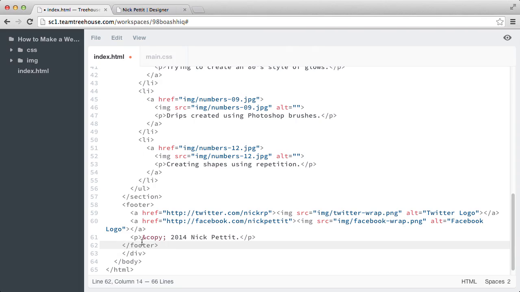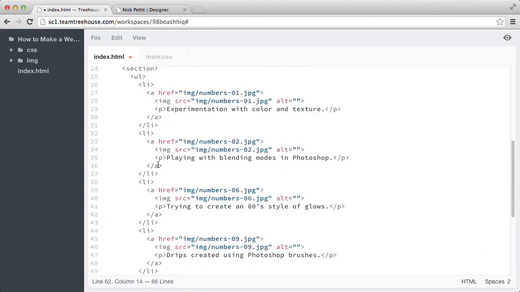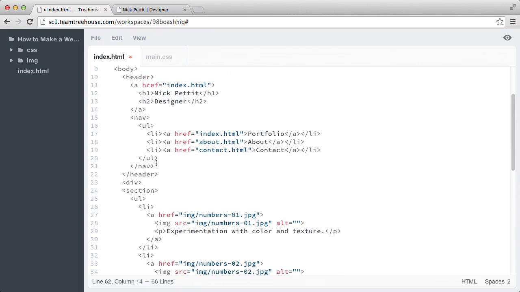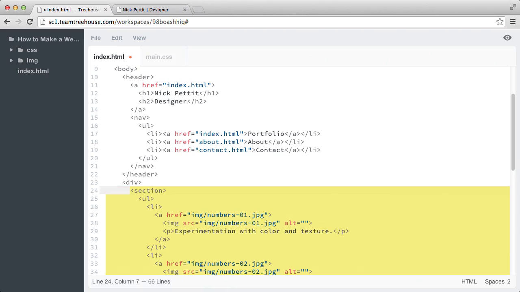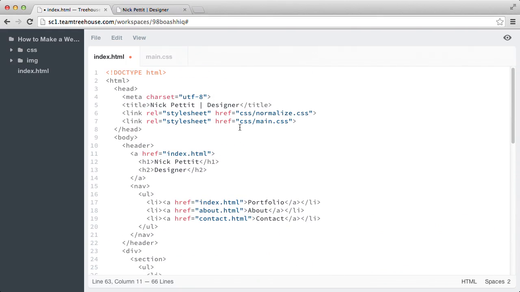Now we have a lot of code that needs to be indented by one tab. So starting at the footer down here at the bottom, going all the way up to my section here, just before this div, I'm going to select everything. And to do that, I just hold down Shift and click right here. Then again, to indent on a Mac, I'm going to hit Command and then closing square bracket. And on Windows, you hit Control and square bracket. And that will indent everything by 1. So now it's indented by 1 tab over from our div, and that will help to keep our code organized. You'll notice that we also have some more line wrapping going on here, but that's perfectly fine. That doesn't affect the functionality of the code.